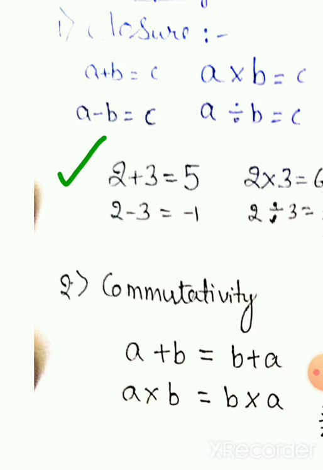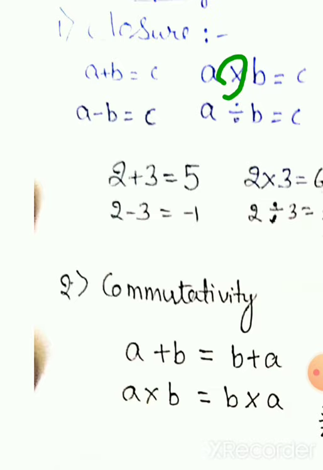Now let us move to multiplication. This one is the multiplication symbol, and we take a and b from the same box. If you are considering whole numbers, take whole numbers. If you are considering integers, take integers. If you are considering rational numbers, take rational numbers. If you take a and b as whole numbers, and c is also a whole number, hence we say that whole numbers are closed with respect to multiplication.